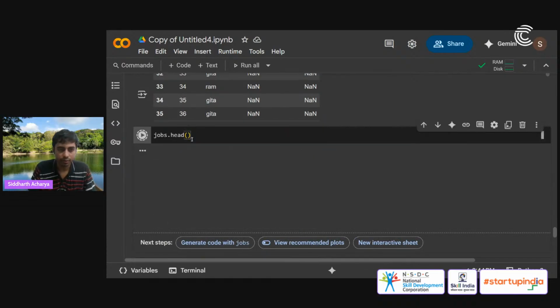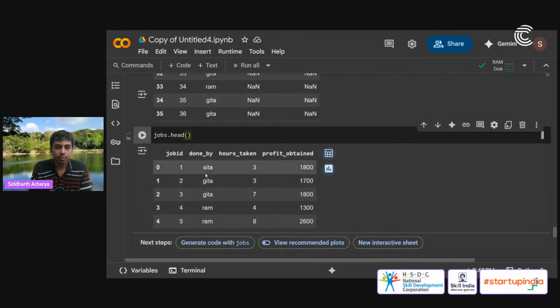Jobs dot. So what I'm basically doing is randomly making a table. Now this is called sample data creation, or to be specific, random data creation. So I'm randomly creating a table here.